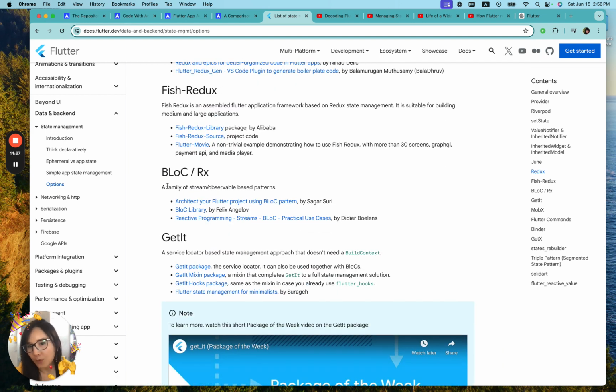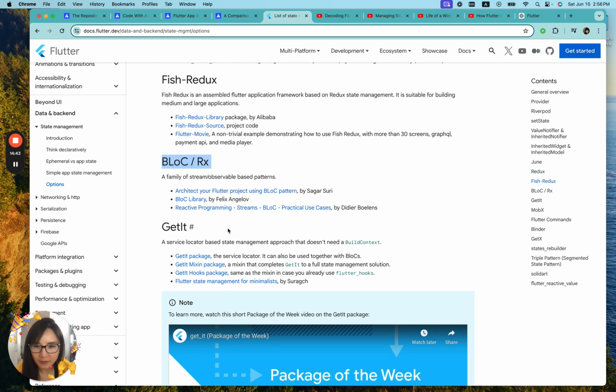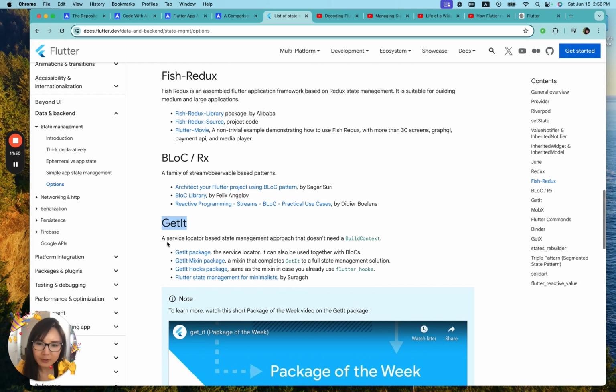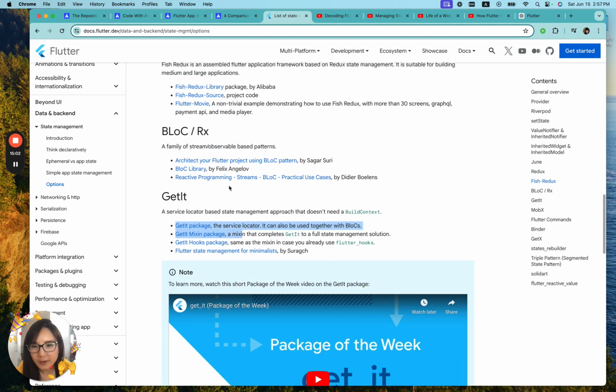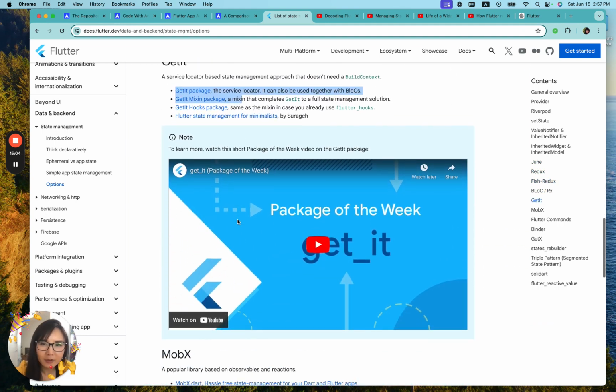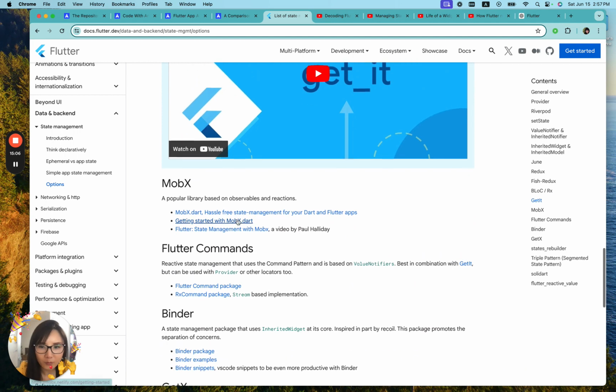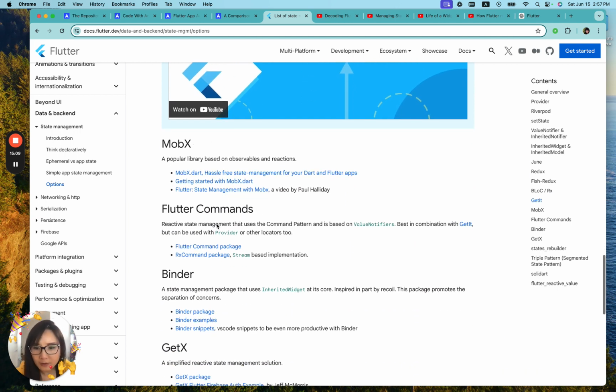And what I heard is this one has a lot of boilerplate code, and then you have GetIt, which is not really a full state management solution. As it mentioned, it's a service locator for dependency injection, and often we use this. I was using GetIt and Provider together, and nowadays I think Riverpod alone is enough. And there's a lot more.